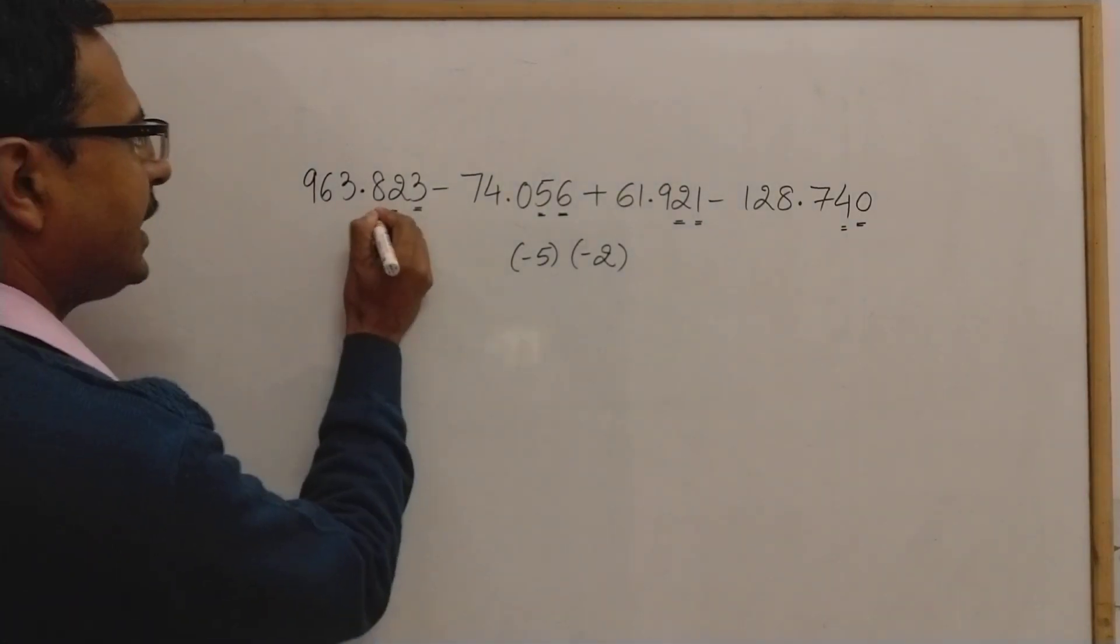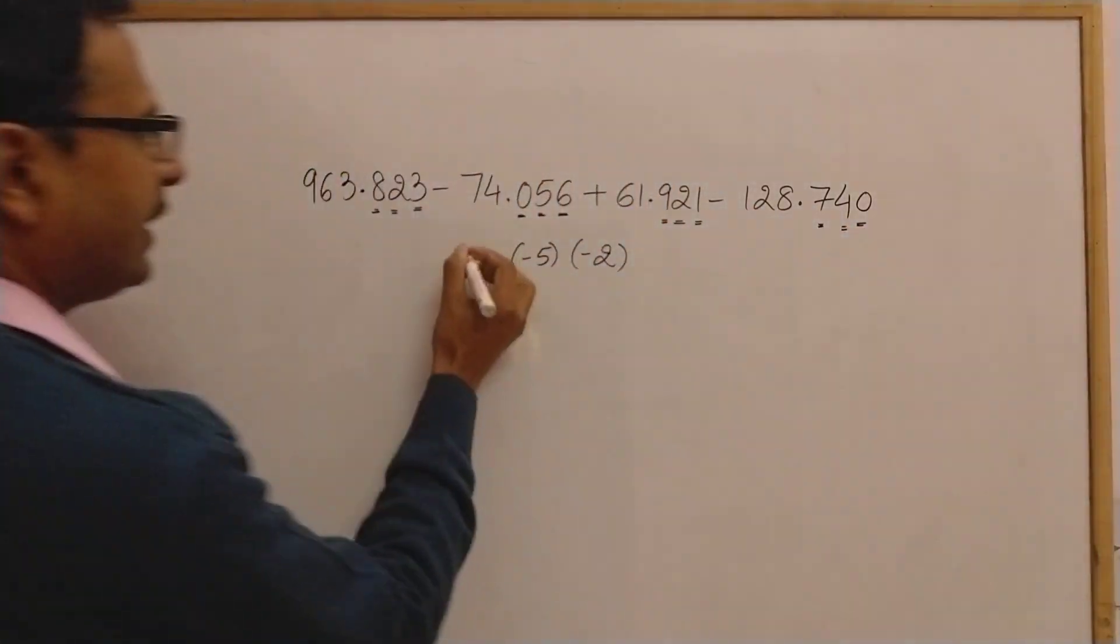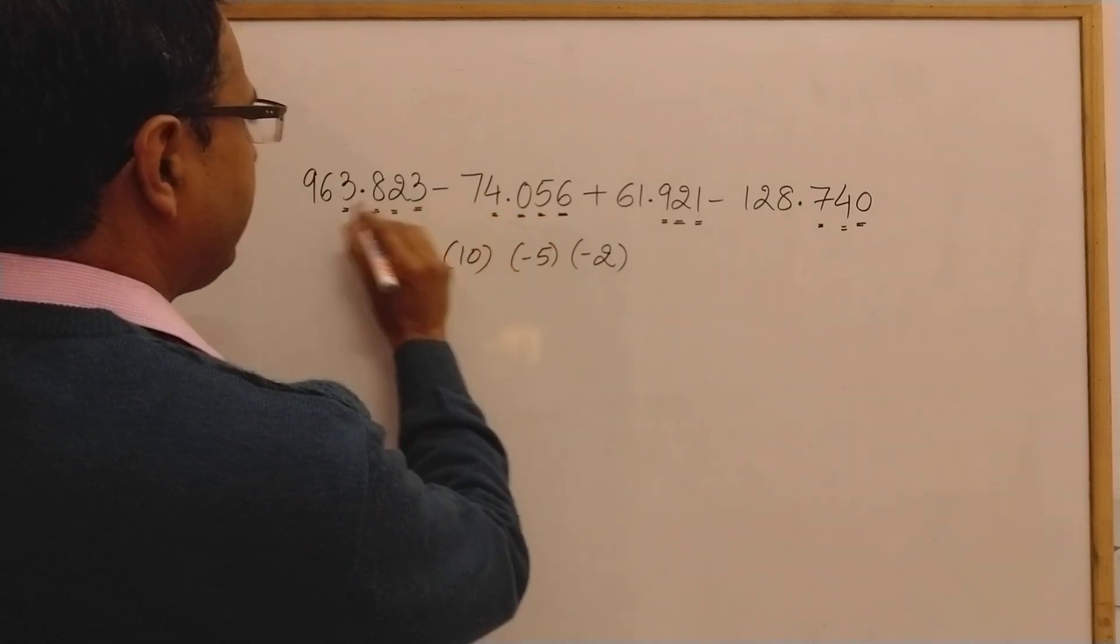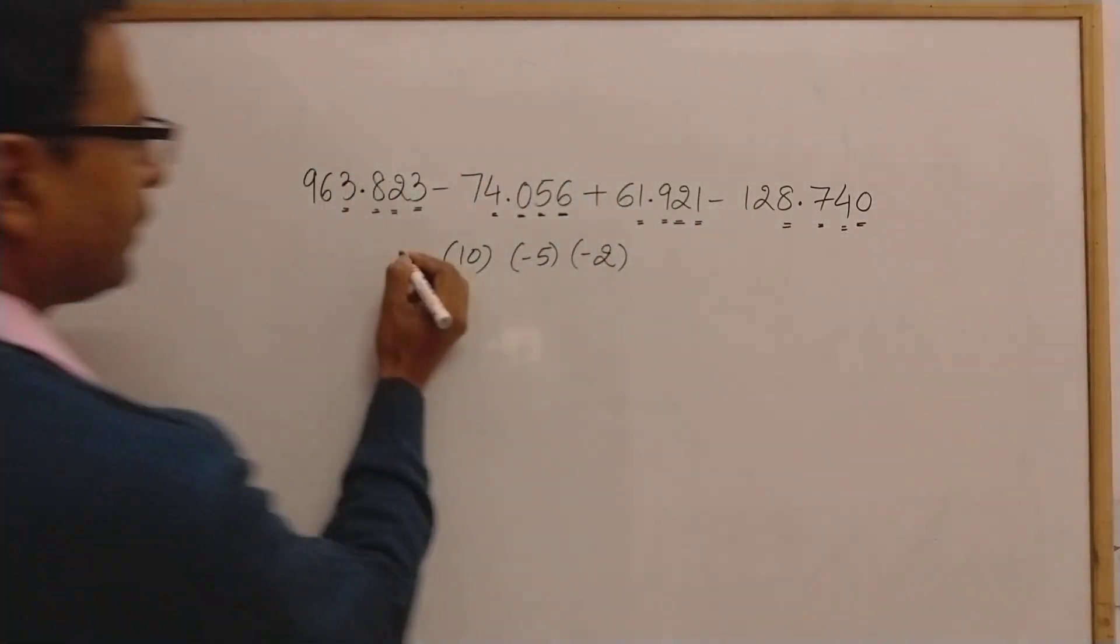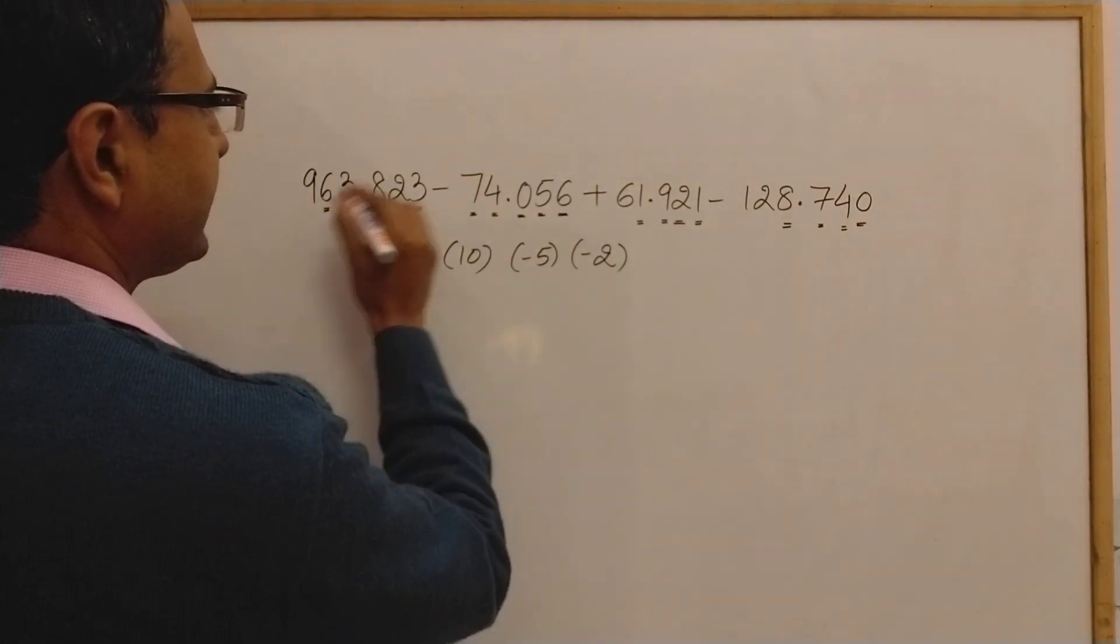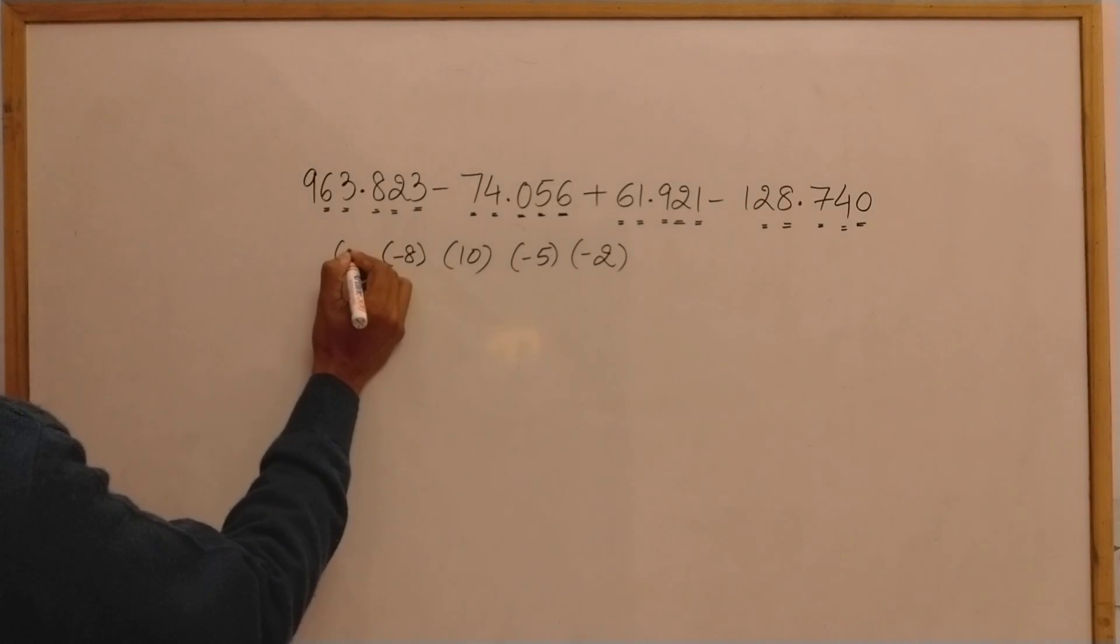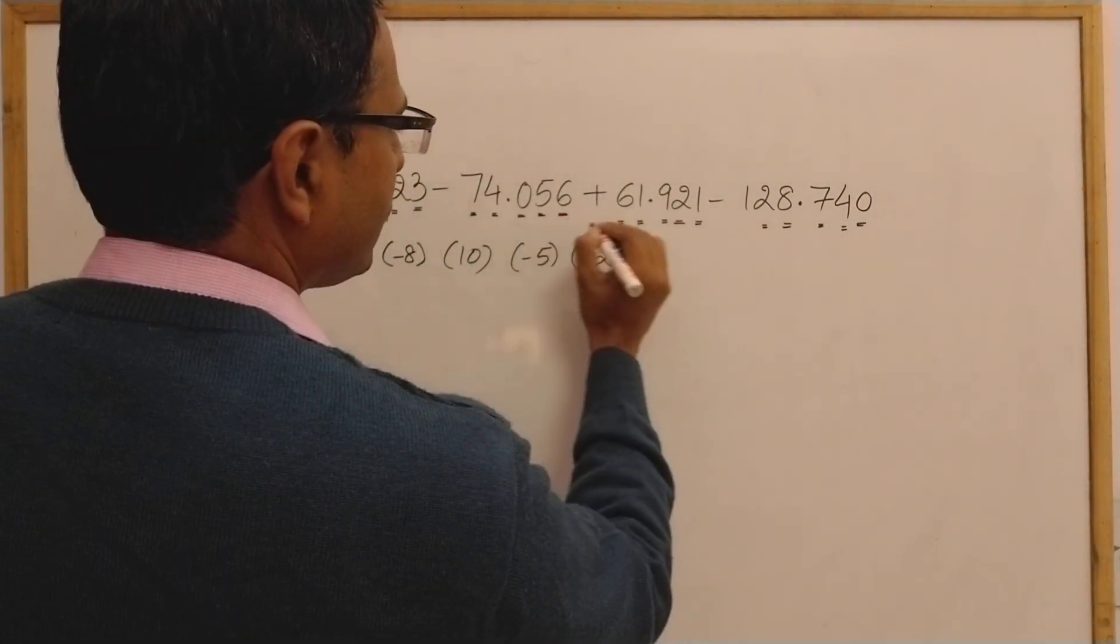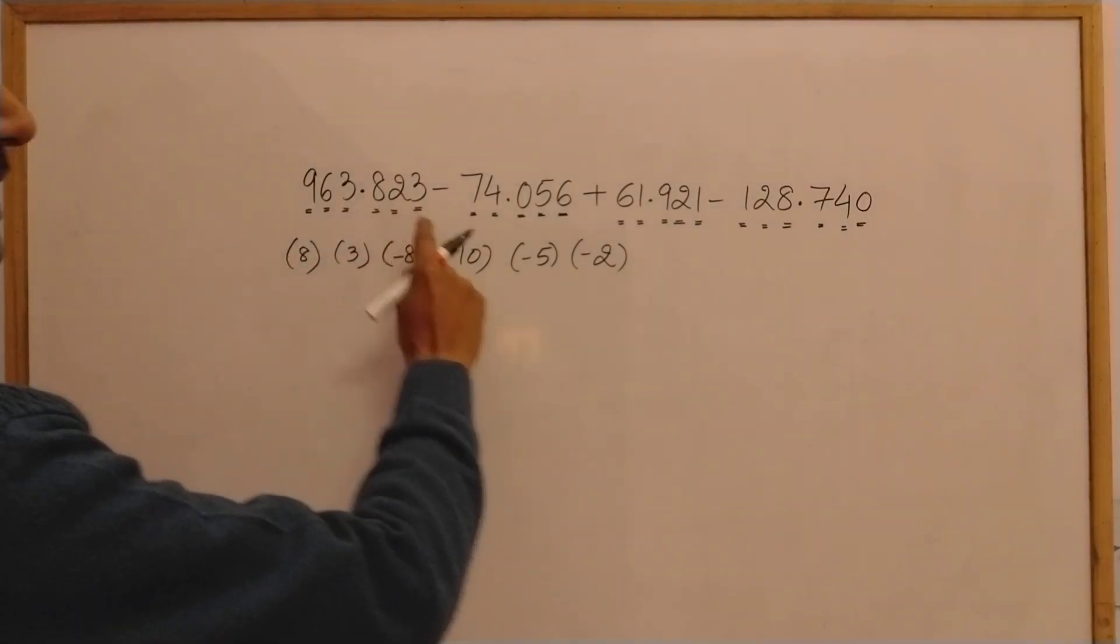This is six minus six minus three minus three minus seven, so we have a three here. Likewise we have three, and this is four, three minus four is minus one, minus one plus one is zero, and minus eight is minus eight. This is six minus seven, six minus seven is minus one plus six, minus one plus six is plus five, and minus two plus five minus two is three. Finally we have this nine here, we don't have the third digit. So nine here also, and here nine minus one is eight.